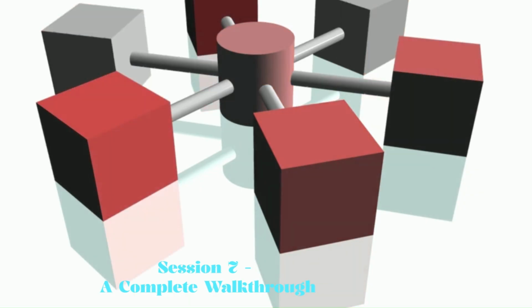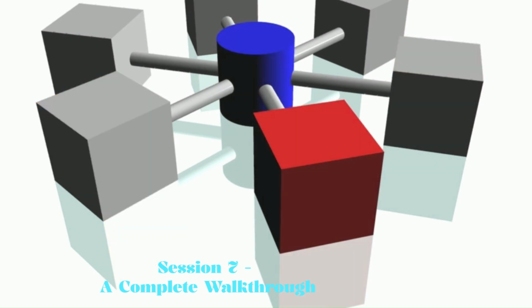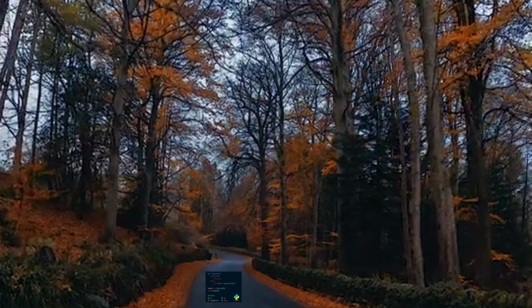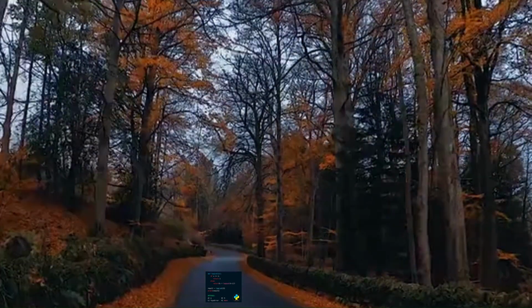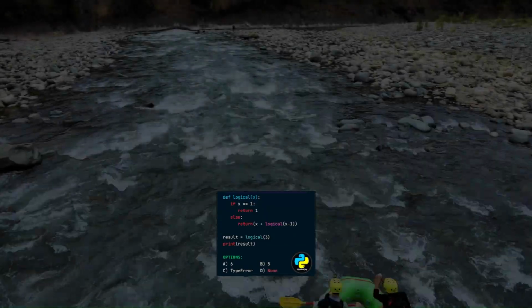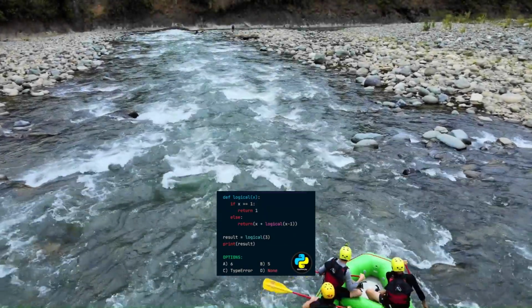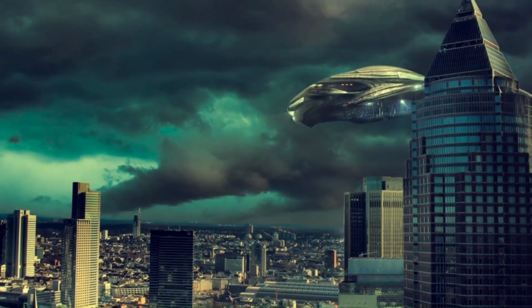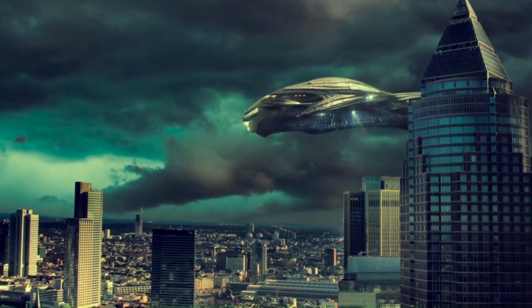Now in session 7 we're going to put it all together. This is the big payoff where we connect parts 1 and 2. We'll take a single simple line of code, x equals 5 plus 3, and we will trace its entire journey. We'll follow it from the code you write all the way down to the transistors flipping inside the CPU. It's a fascinating journey that demystifies what actually happens when you hit run.